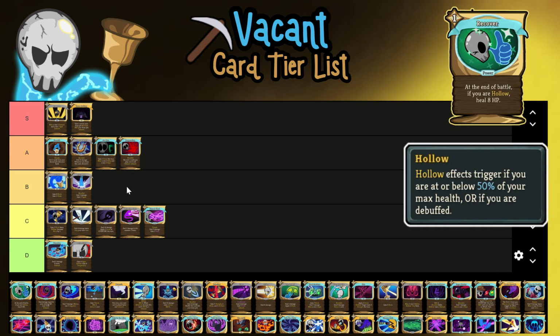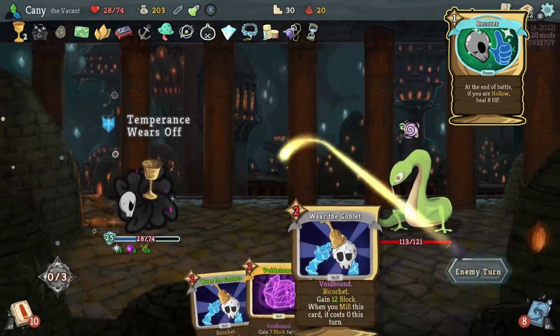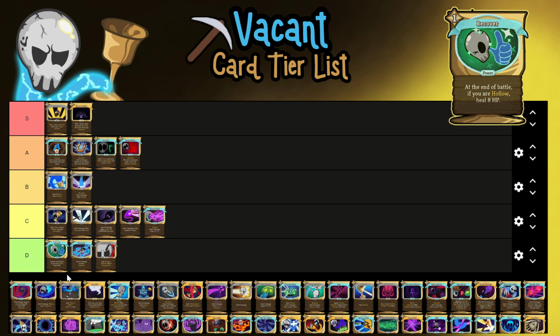Because Hollow kind of rewards you for being at low health, I often want to stay at low health. Recover compromises that for the next fight, and in my opinion isn't worth the energy and draw to play. Might be a hot take, but I think this is a D tier card.